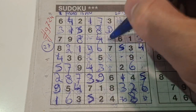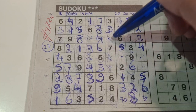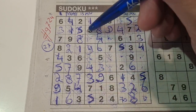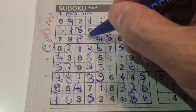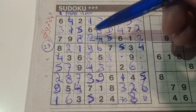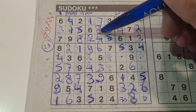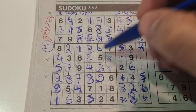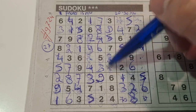Should be there. 2 numbers left now in this big square. The 1, the 2 is missing. The 3, the 4, and the 5 is missing. 2 and a 5. We have a 5 in this column, no 5 there. 5 should be here, and the 2 goes there. 2 in this column, 2 in the middle column, so the column next, the only 2 places left for the 2 should be here or there. We have a 2 in this row, no 2 there. 2 should be there.